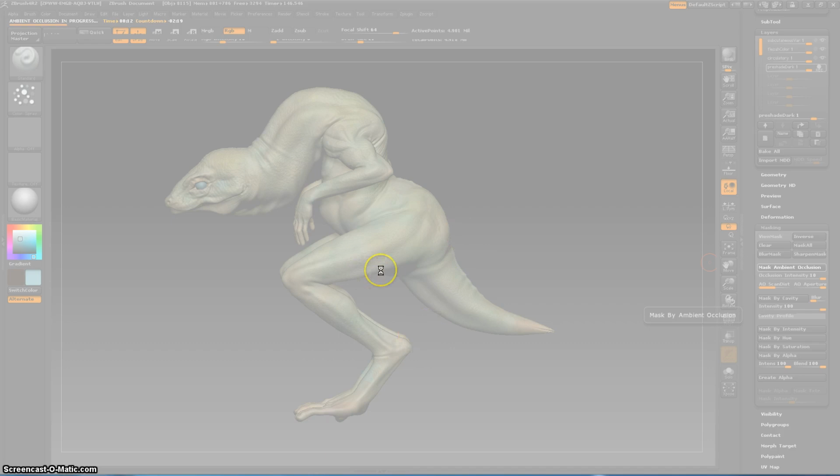Okay, so we're going to do that, and then I'm going to invert the mask so it doesn't mask that area. It's going to mask everything but those areas. And I'm just going to generally lay a darkness in there, okay? The whole idea is that it's sort of a pre-shading. Then I'm going to go with the cavity mask, and I'm going to get more to the finer details with the cavity mask and apply shading to that as well, okay?